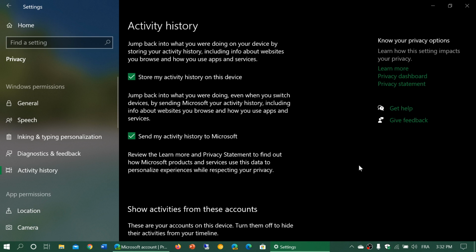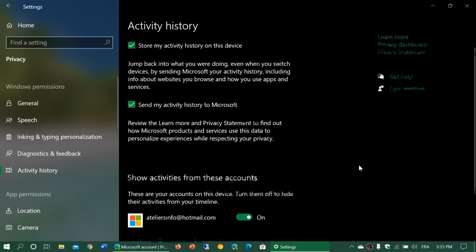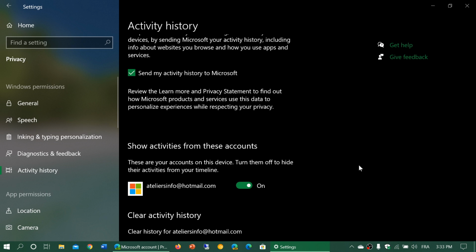You might think, why would my activity history be sent to Microsoft? What's the use for that? Well, if you have multiple PCs, one of the advantages of this is that every PC will react in the same way, will suggest the same things, and will know where you left off on another machine. So it's part of how everything is syncing together between apps, between Windows machines. That does mean that some activity is linked to an ID online. It is linked to an account, which is your account. And remember that once it's in the cloud, it's pretty much encrypted. It's a big blob of data that no one can see.